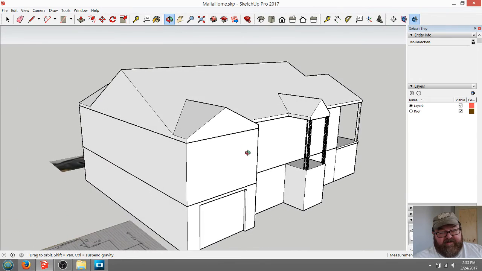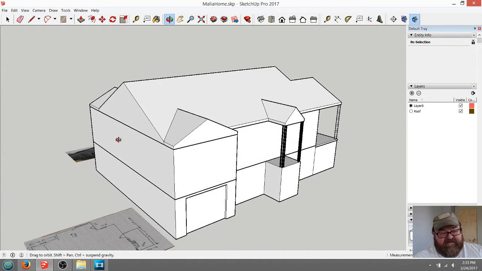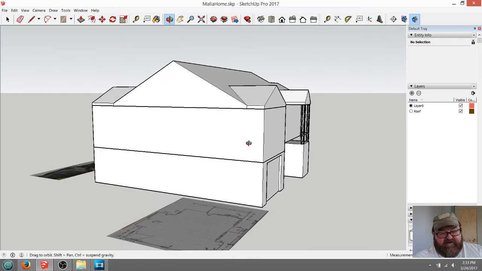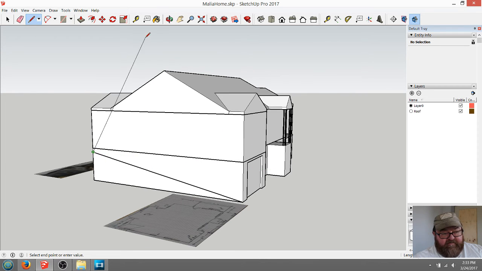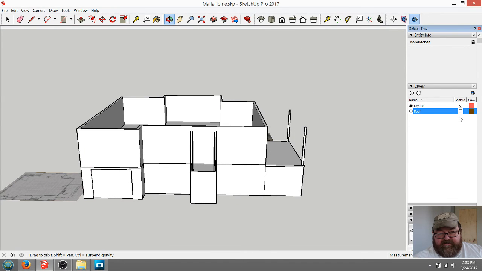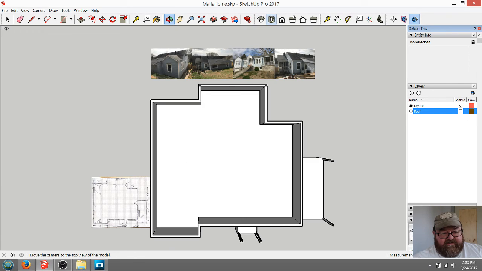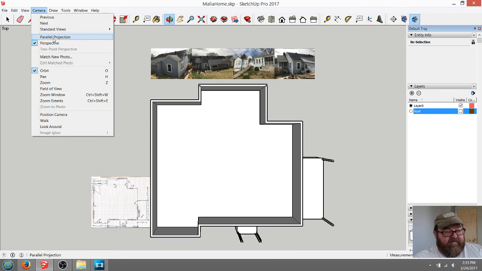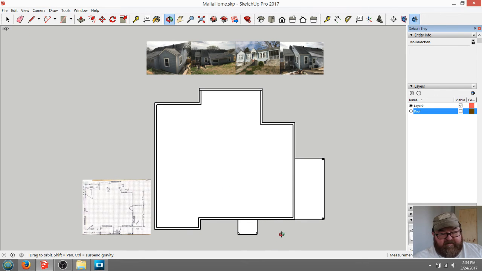And so what I'll do after I get all the massing done, as far as putting the windows and doors and all that, I'll go around and I will draw the grade on the house. I will draw the yard and put the site work in there, but I will keep that on in a layer just like I did the roof. But what I'll do next actually is turn this into a floor plan by changing the view and also setting it on parallel projection so that everything is all straight and I'm not looking at a 3D image.